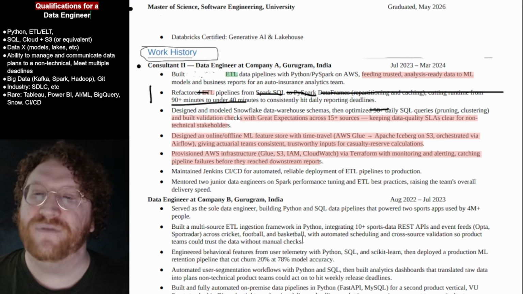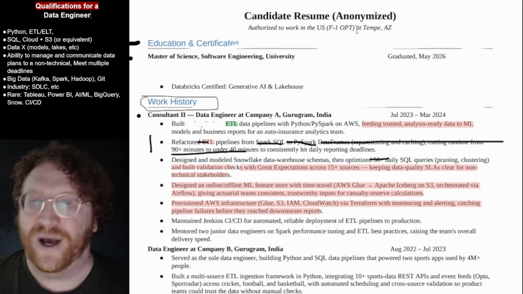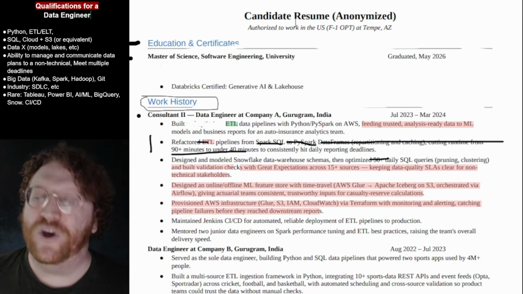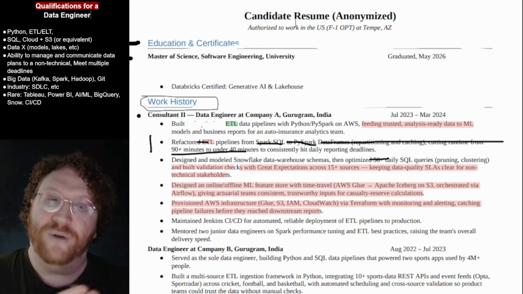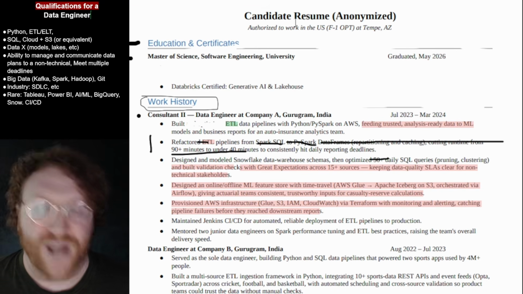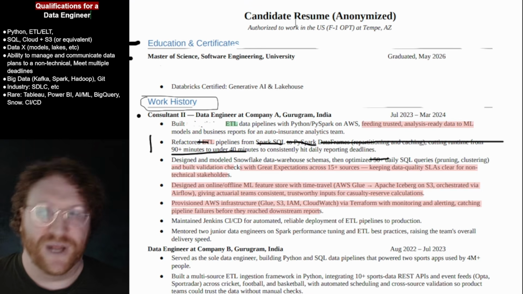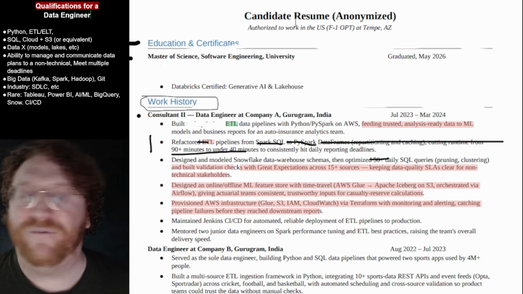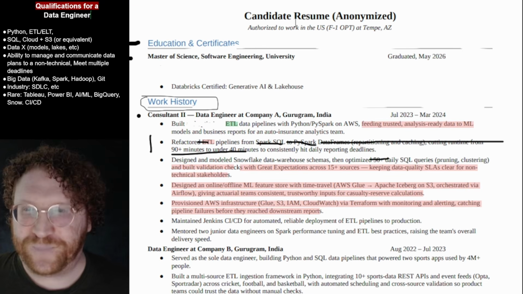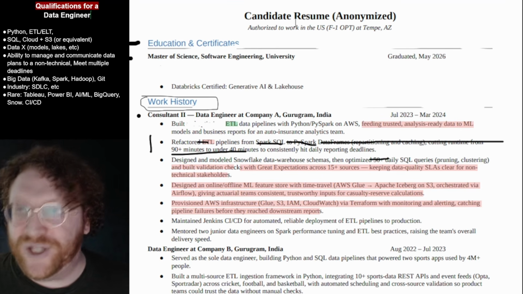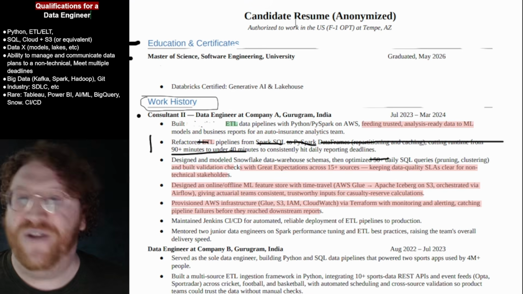So there are a couple of flaws with this, not counting that. Also, you do not want to put "authorized to work in the U.S." as an OPT. If you are on an H-1B without an approved I-140, or you are on an OPT, you don't need to mention it because nothing you mention will make it easier for you. You are in the steepest climb in the United States you can get. It doesn't matter if you're on an F1 OPT or an H-1B, they are the same. I'm aware they're not the same, but they're the same. Because companies are going to assume if you're on an OPT, you're going to get to an H-1B. And that is the hardest thing.